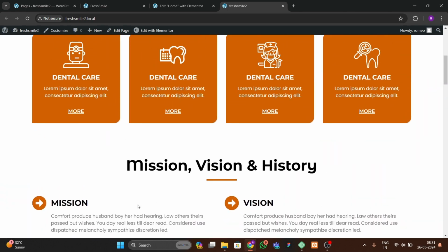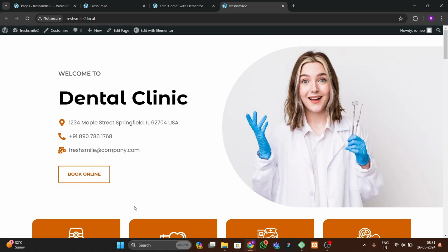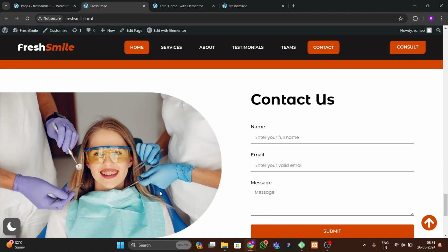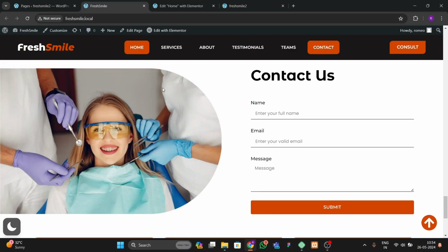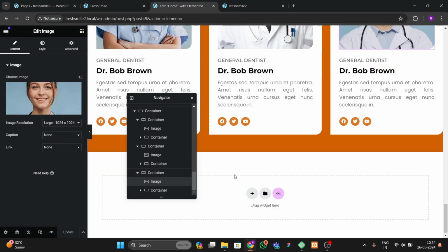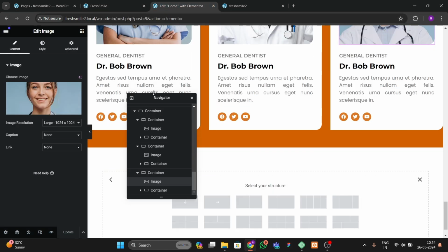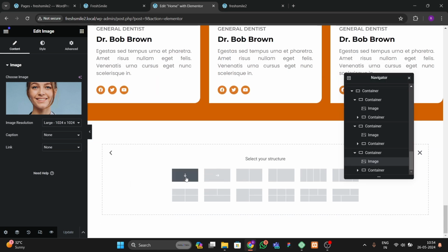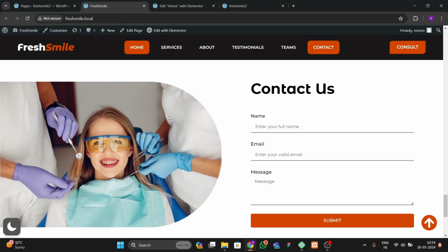So at last, I will show you how you can add the animation to your website to make it look more good. Okay, so after that, we're gonna make the next section, which is our contact us section. So let's move to the next section. Here we're gonna make the contact us section. And for making the contact us section, we have to just go to the flex box, and let's drag and drop this. And after that, you can see that we have the two sections here.